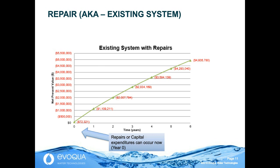And so for this water treatment example, or if you happen to be a multi-billionaire and you've got a couple Lamborghinis or a Bugatti lying around, that repair might cost you in this illustration, $72,000 in year 0. And actually, in this model, in year 1, we have that exact same dollar amount again. We've taken those repairs over a period of 12 months, and we've financially modeled that out. And then we've taken the operating expenses for each of those subsequent years and modeled that out and plotted it for each year, 3, 4, 5, and 6.